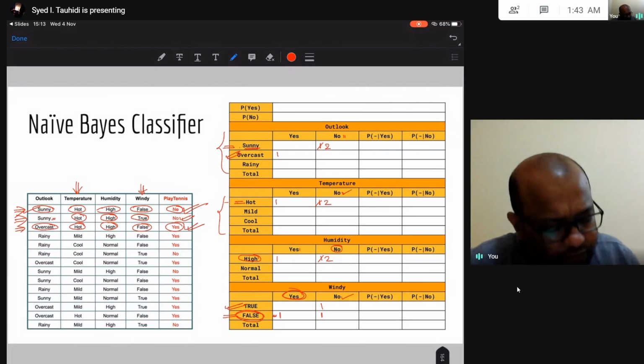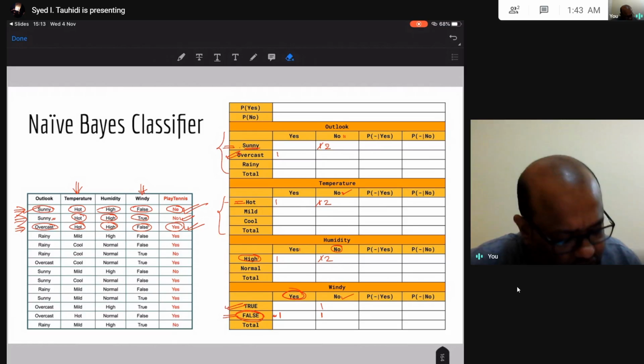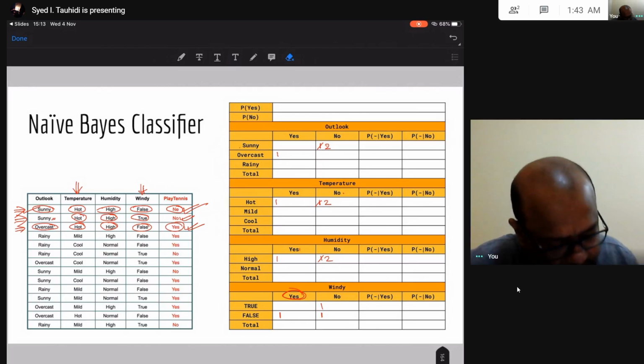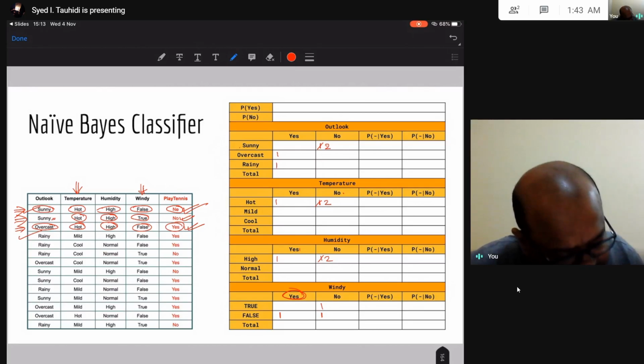Alright, so I hope you have understood how to fill up this column. Now I am going to do this a bit quickly. So this is done. Next, this is rainy, so I go to rainy, increment. This is yes, this is rainy is done. Mild, I go to mild, increment, high, I go to high, increment, false, I go to false, increment. Okay, this row is done.